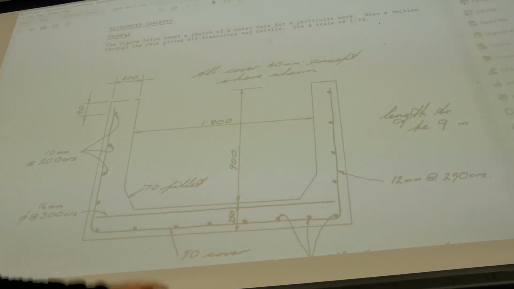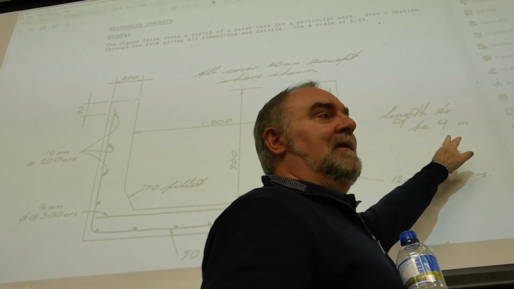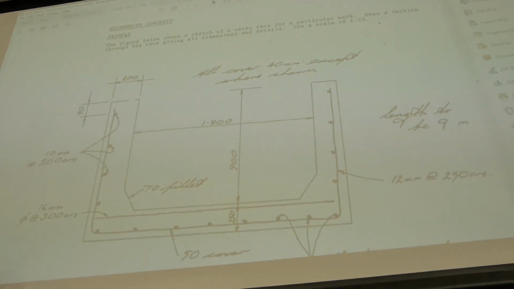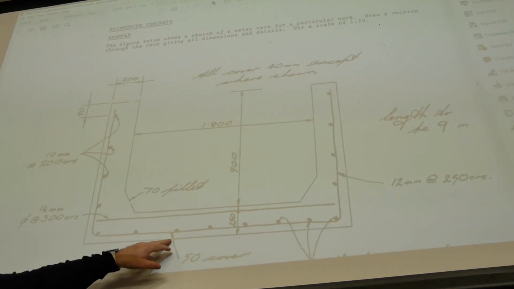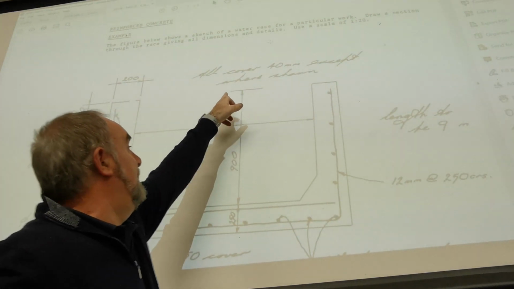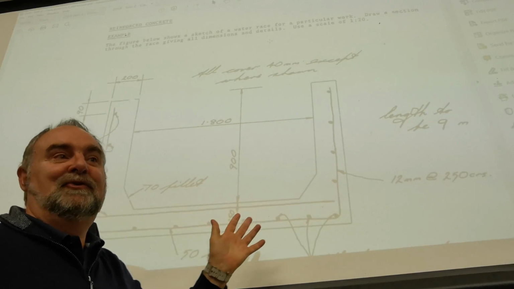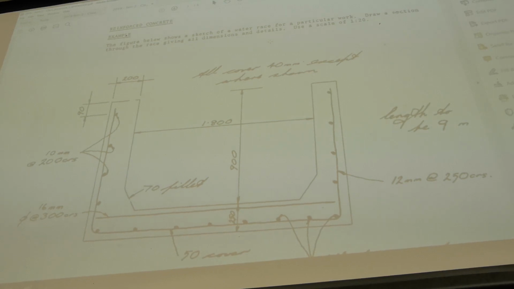Okay? The other thing that you don't have in the assignment is, on this one they have a minimum length of 9 metres, but yet the length of the whole thing is actually longer than that. So you have to use 2 bars, so it's automatically telling you you've got a lap. Okay? And also, another interesting thing about this is they've got 50 cover at the bottom, but it says here all the other cover up the top here is 40. So that might seem unusual, but it's not. Often it's a different cover at the bottom when it's up against the ground. Okay?